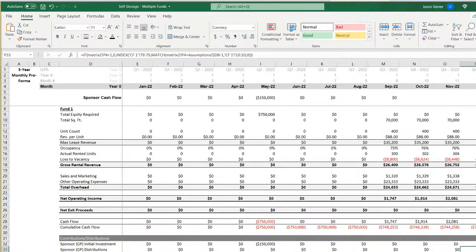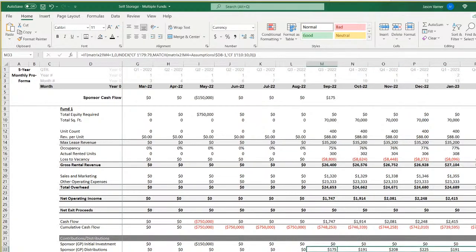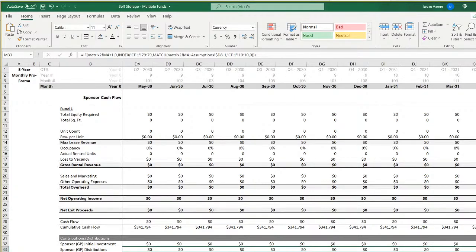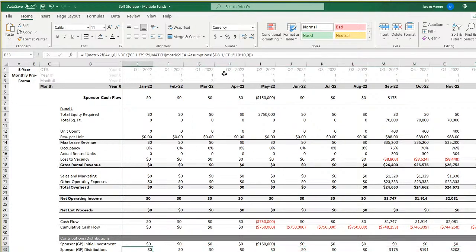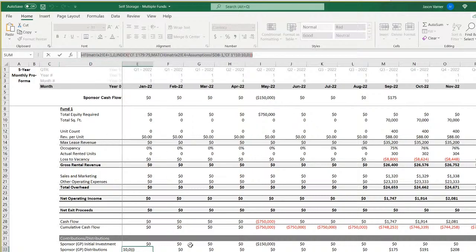And then if we go over, perfect. And that's September, yep. Okay. I'm really excited that that logic worked out. That's great.